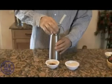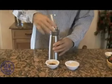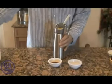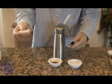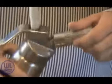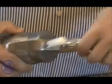Next, put the head back on the dispenser and shake the ingredients inside the dispenser. Then, using 1 nitrous oxide charger, put the charger in the cartridge holder and dispense it in the canister. Then, shake the canister to allow the nitrous oxide to mix with the cream.